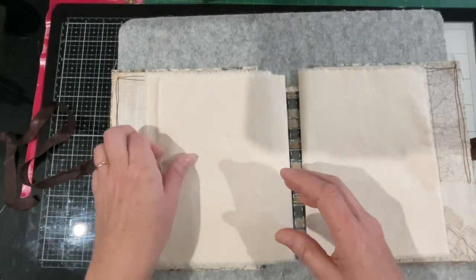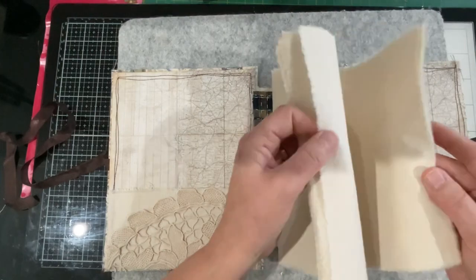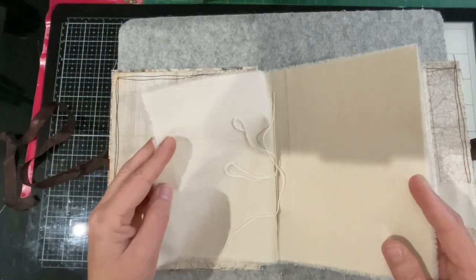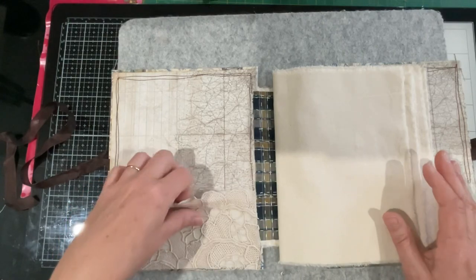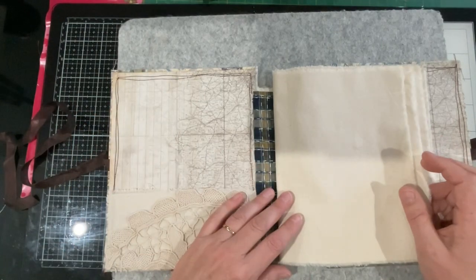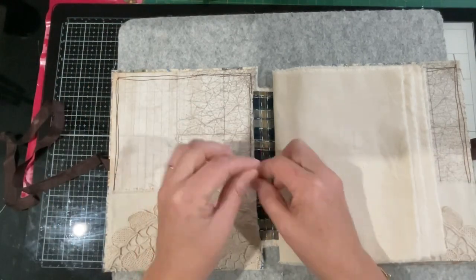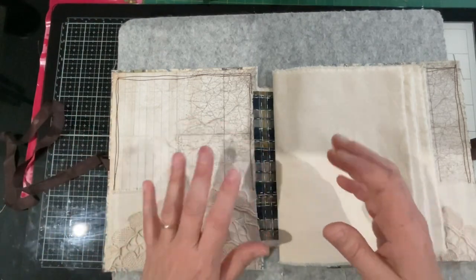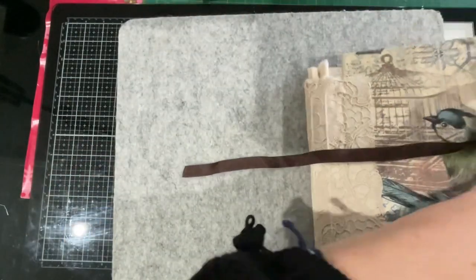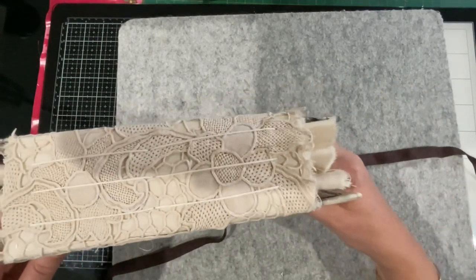There we go - there is my journal of stitchery, created with three signatures ready to have a heap of pieces. Like I said, each signature has the opportunity to hold four embroideries, so with three signatures that's a lot of embroidery. Of course there's a pocket here for another piece to slide in. There are heaps of opportunities in a journal of stitchery - I've got a piece of calico here that folded out like a flip and then folded back in with a ribbon. So you undo the ribbon, open it up, and there's an embroidery in there. It has a nice soft spine that can expand. You can see the signatures stitched in, ready to go.